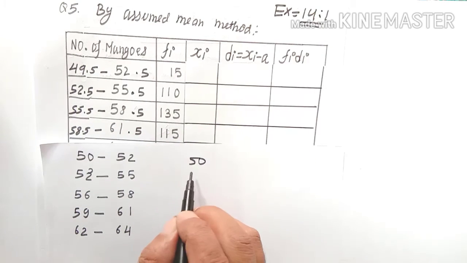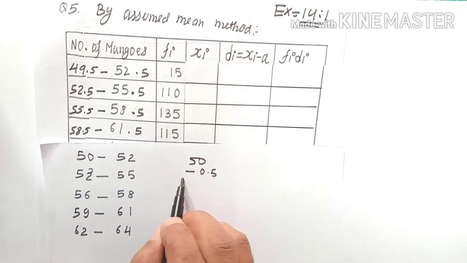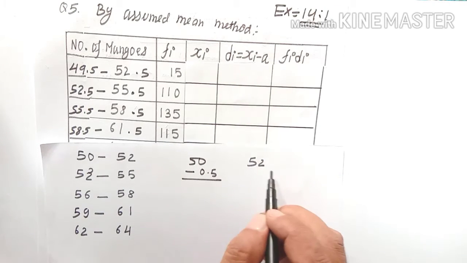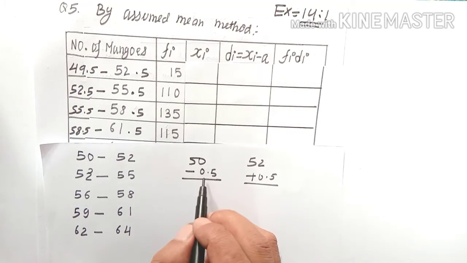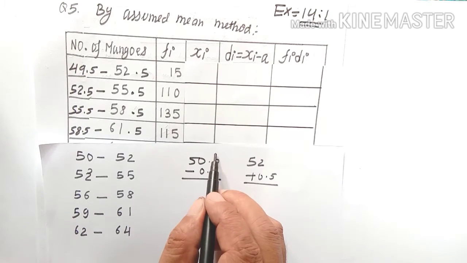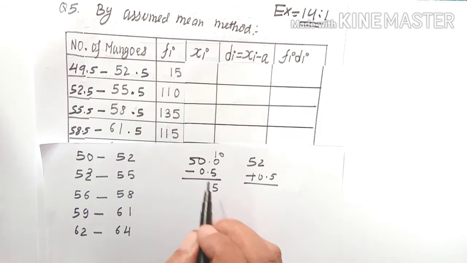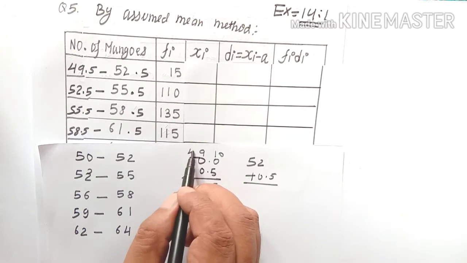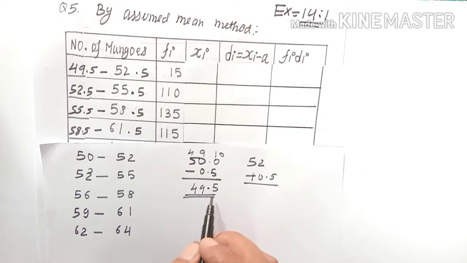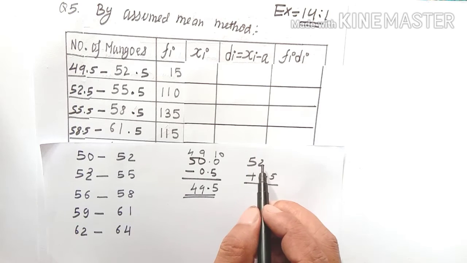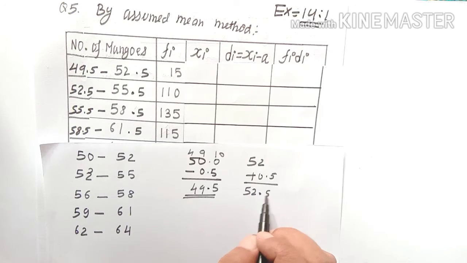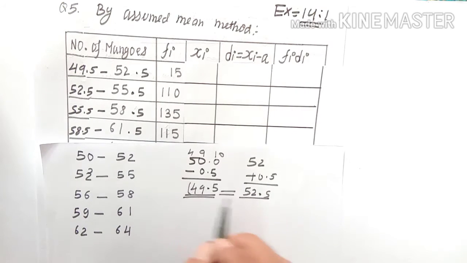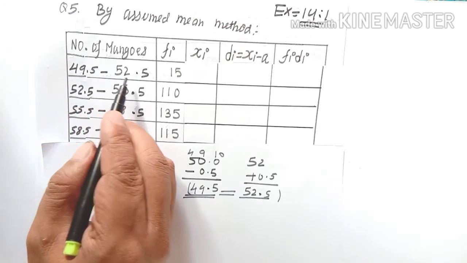From the lower class limit, subtract 0.5, and to the upper class limit, add 0.5. Now we are subtracting, and nothing is there, so take the help of 0. Borrow 10, 5 point, this will be 9, this will be 4. That is how the lower class limit 50 changes into 49.5. Now the upper class limit we have is 52. Like I said, you add 0.5. We get 52.5. That is how the first class interval is 49.5 to 52.5.